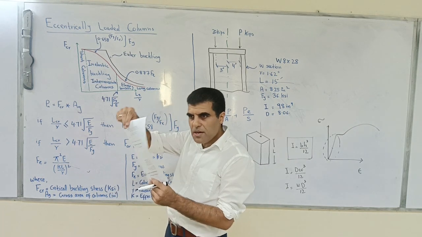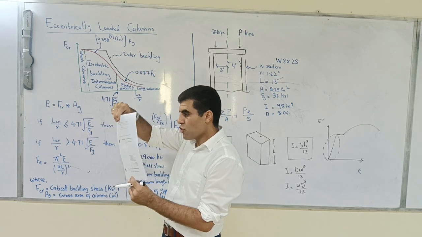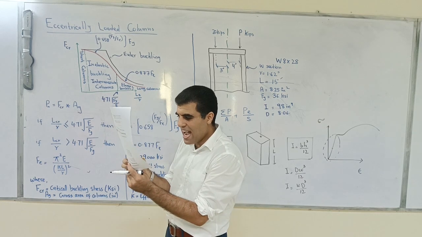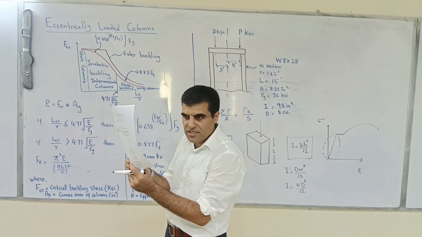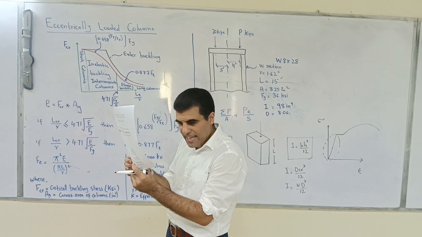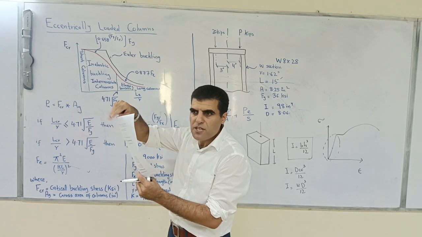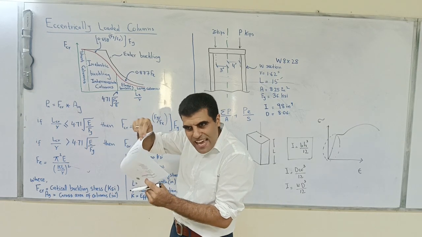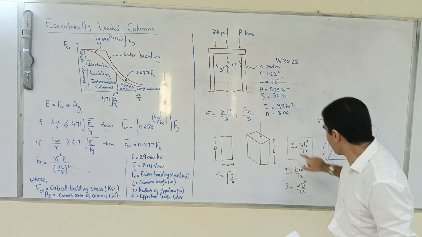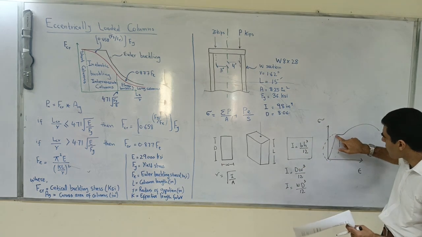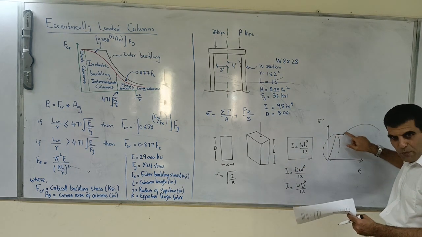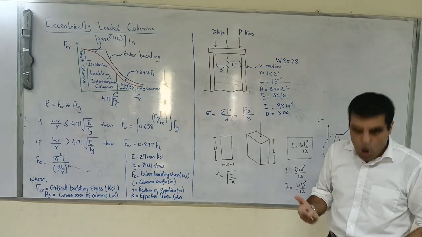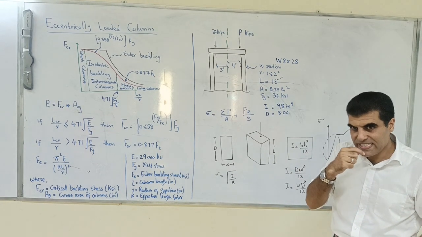Okay, so the column, initially when you have elastic buckling, now I start increasing, say, the dimension, the thickness. I keep on increasing it, so a stage will come that my column will be buckling and at the same time it will be crushing. In other words, the stress will be somewhere non-linear. It would cross this point, it would be somewhere in this range, and at that point it will buckle. That is called intermediate range.